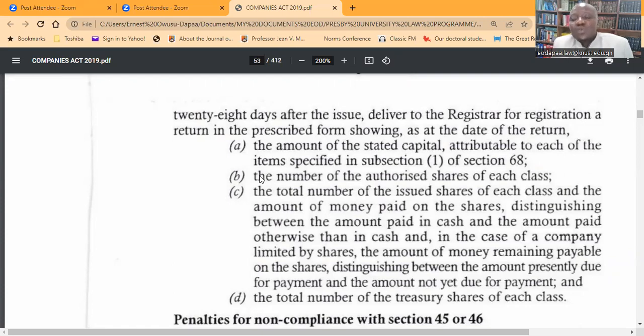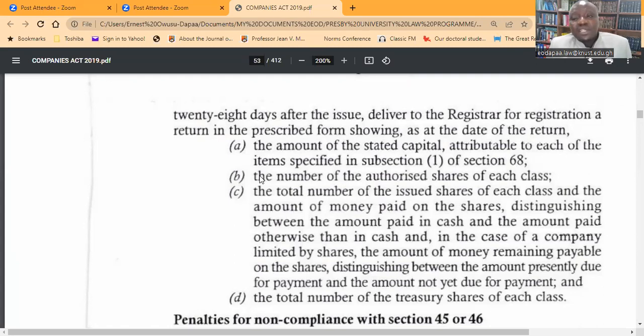Chaos in the sense that, let's look at it this way. If you were one of the shareholders whose shares have been declared as having been outside the range of the total number of authorized shares, and you're asked to come and collect the money you paid at the time the shares were issued to you and leave the company, will you take it kindly? Especially so when the money you paid, probably 10 years or 20 years ago, was something quite small, something fractional, compared to how the value of the company and its shares have actually grown.